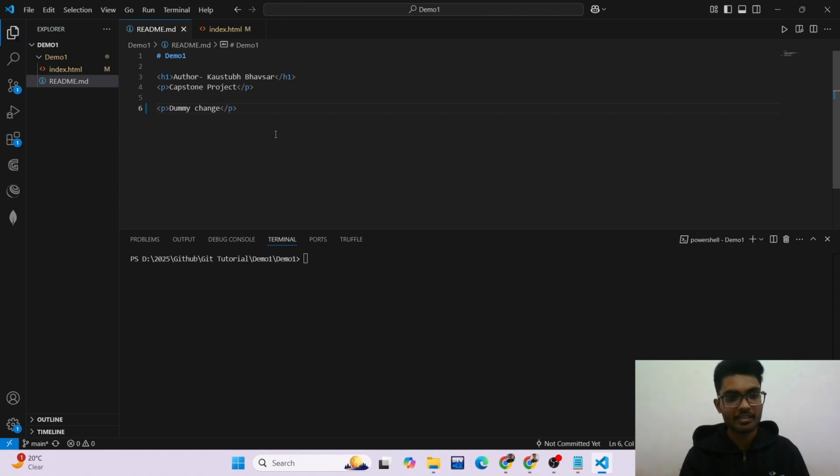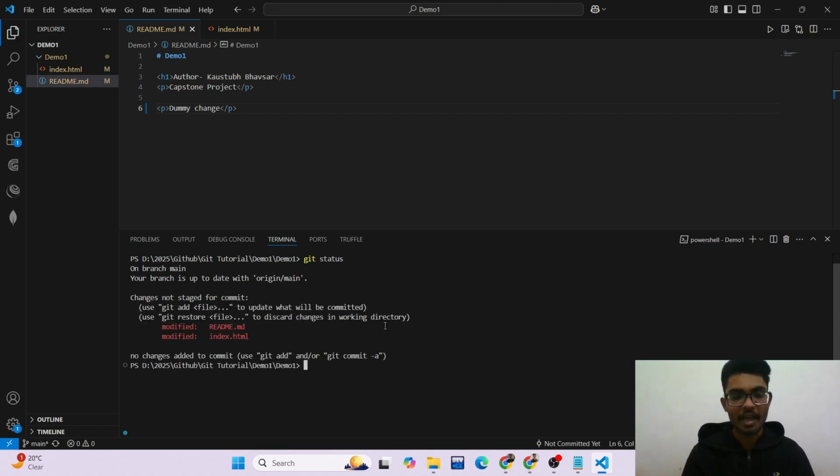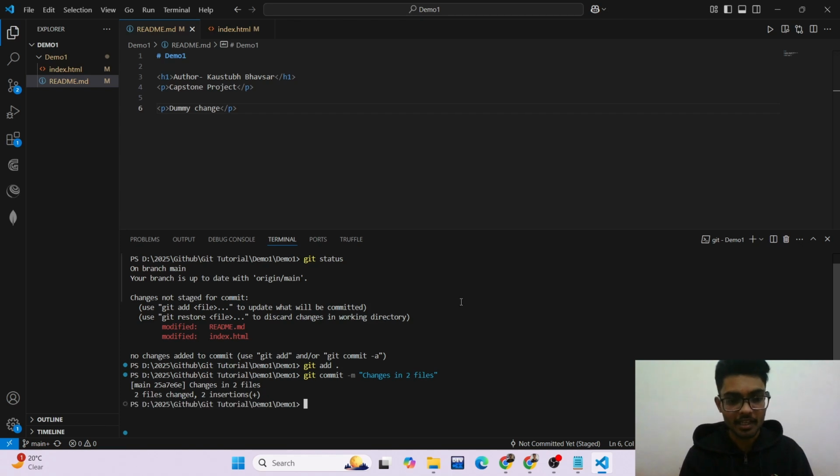I saved this file. I will use git status first. I can see there are 2 changes. I'll just use git add dot. Both the changes are now added. I will use git commit -m, and my message is changes in 2 files. The changes are now committed, and I'll just use git push.